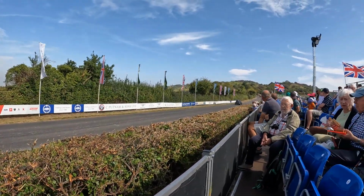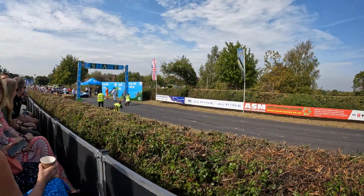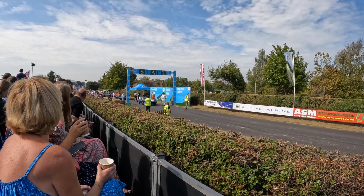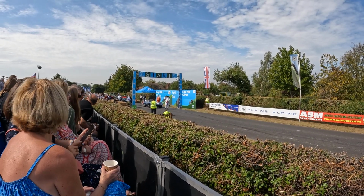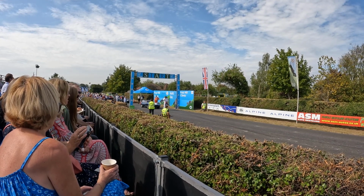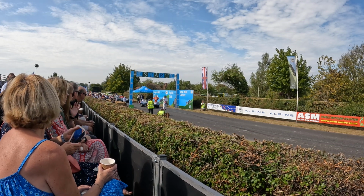The D-Type replaced it with this far more streamlined shell. That's fun. In 1955. And now we've got one of my favourite cars, a D-type Jaguar with that lovely wing or fin behind the driver. This should sound really good, but also should fly off the hill. So we'll see what it sounds like in a moment.